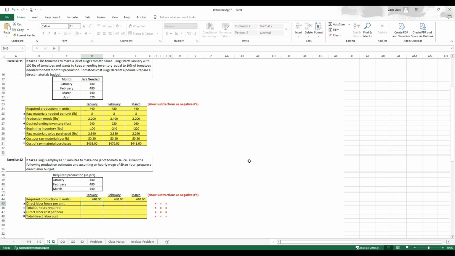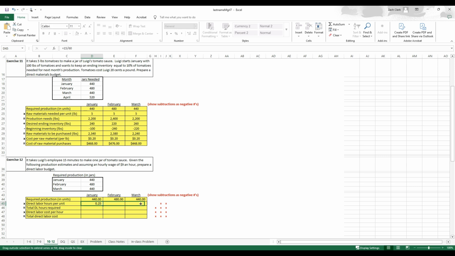Oh, now we do need to do a little analysis, right? So if this is per unit, and we're making $9 an hour, we have to kind of convert 15 minutes into a decimal, right? So maybe you could do this in your head because 15 minutes is a quarter of an hour. But the way that you would do that in a math kind of way is to take your 15 minutes, divided by the total minutes in an hour of 60, gives us a quarter.